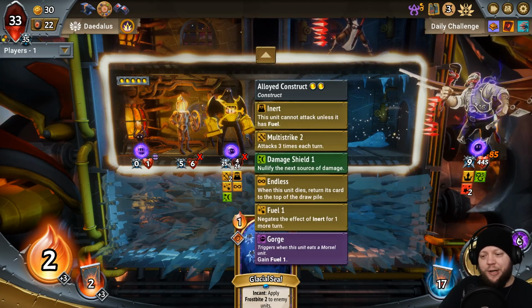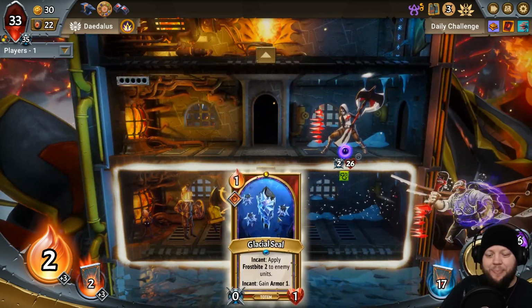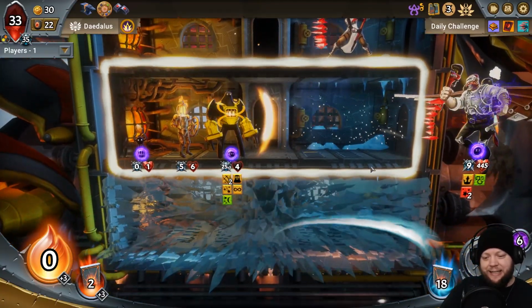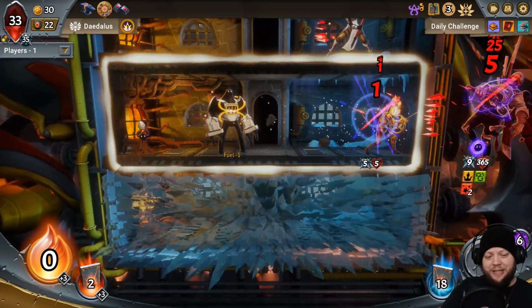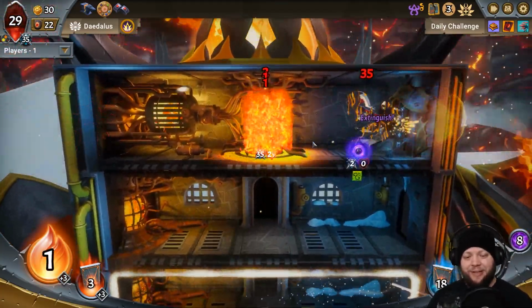Now, I wonder if that triggers every single turn or it only triggers on turns where he attacks, because that's a big difference, right? We're definitely not going to put this down here because it'll die. That's unfortunate. I would have liked to have put that down, but I think this, honestly, with him dying right there, I think this might be our last round.